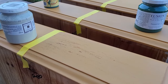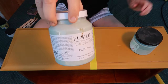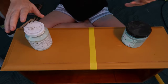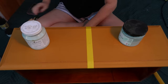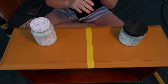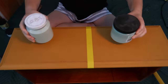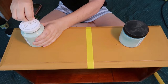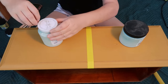Okay, let's get started. First of all we are looking at Fusion Inglenook and Dixie Belle Silk Tide Pool. I'm not going to be here saying buy this one or buy that one. I use both paints. I prefer to use Australian made, as you know, but it's good to see the comparisons next to each other. Now they're slightly different colours, but what I want to be able to do is see the difference in the finish, the coverage, and the quality really.